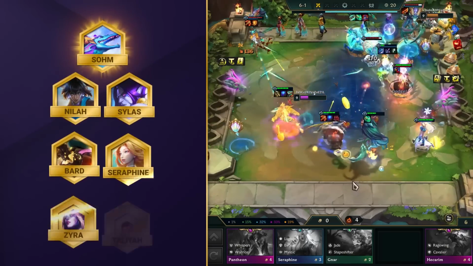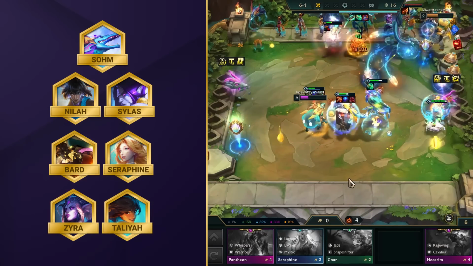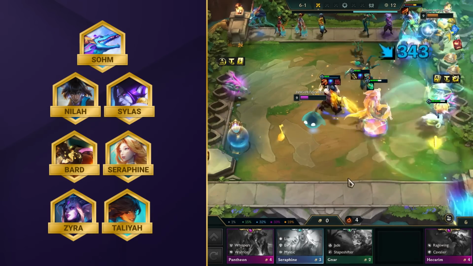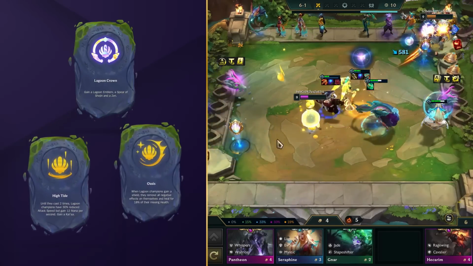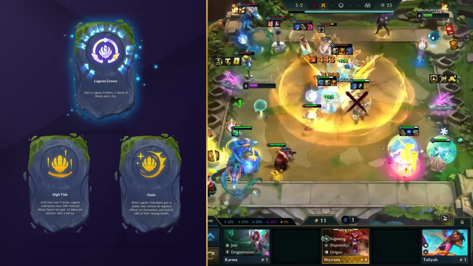At level 8 you want to run Soam, Neela, Silas, Bard, Seraphine, Xayah and Talia. This is a default leveling comp, meaning it doesn't rely on any 3-star units and you'll level up at a regular pace. For augments, we're looking at the obvious ones like Lagoon Heart, Crest or Soul, which will make your life easier when playing this comp.